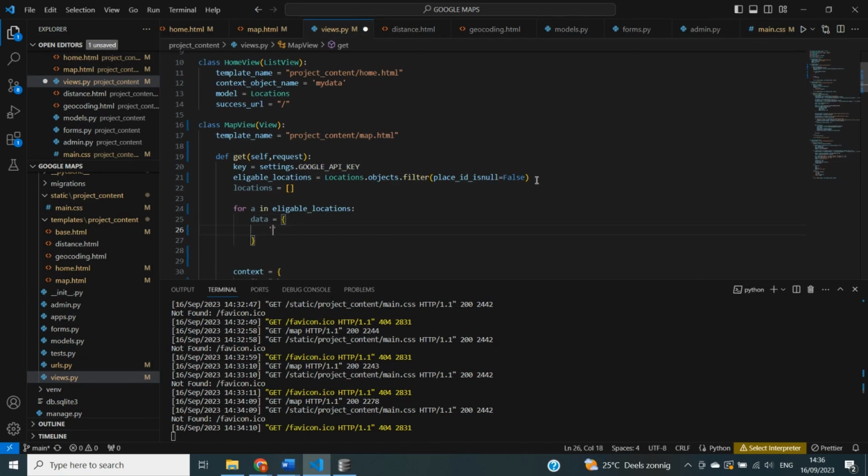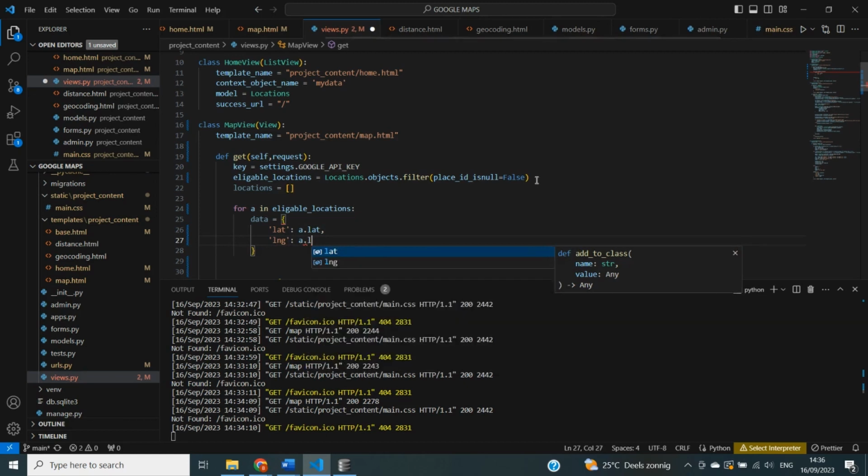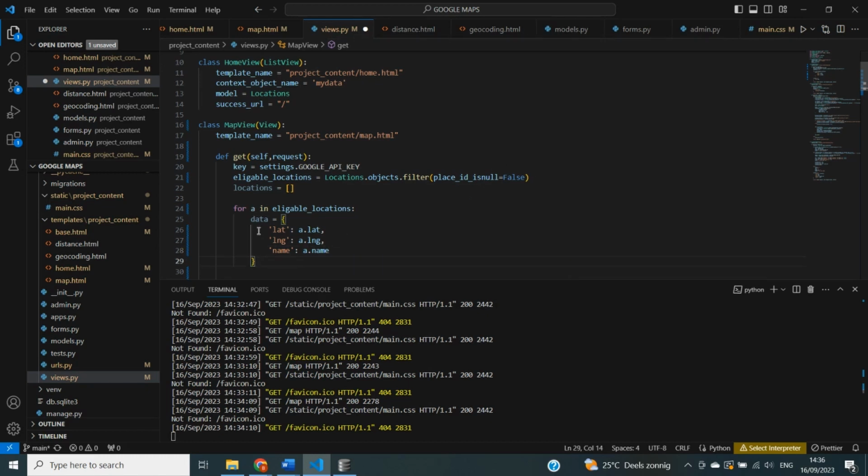Inside of there, I want to get the latitude, which is a.lat, the longitude, which is a.lng, and I want to have a name, which is going to be equal to a.name.